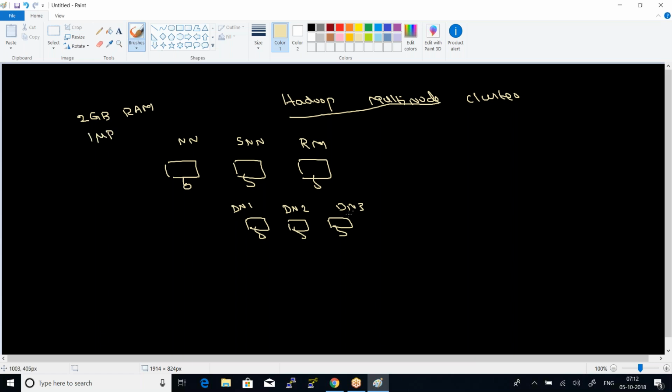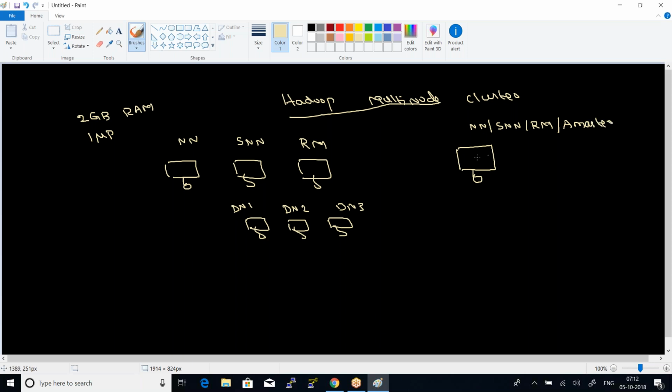If your system supports it, if you have 8-core or 12-core processors, you can do this. Here I am planning to create one machine as a master, under which I configure the name node, a standby name node, and a resource manager, along with the application master.